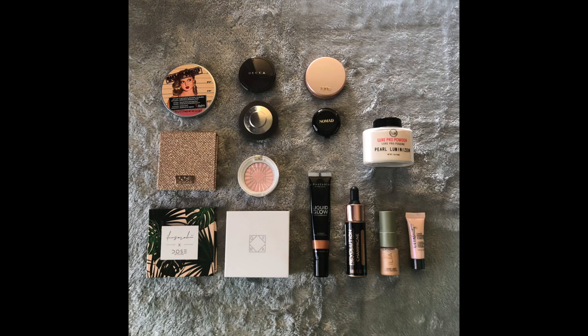For highlight I have a total of 13. A lot of these are actually minis — the two Beccas, the little Ofra, the Nomad, the Tarte, the Ulta, the Iliot are all miniature sizes, so it's not as bad as it could be. I do have one loose one by Jcat and four liquids. I think I'll be able to finish up the Anastasia Liquid Glow and the Revolution liquid drops in Champagne — those are my two main goals. I can cheat and use them in lotion, which is what I plan on doing. I don't foresee actually panning any of the powdered ones, but I've got a total of 13 individual highlights.